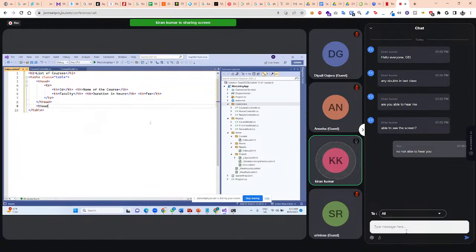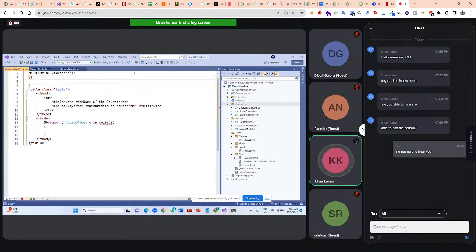Coming to the tbody, tr, foreach course model c in courses. So where are the courses? You need to get them from the list of course model, courses is equal to ViewBag.courses.